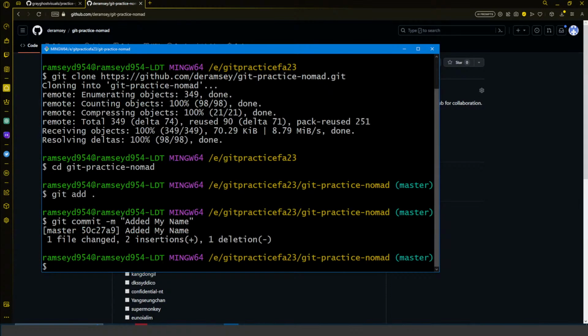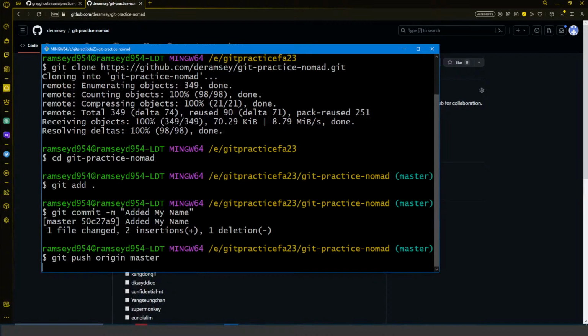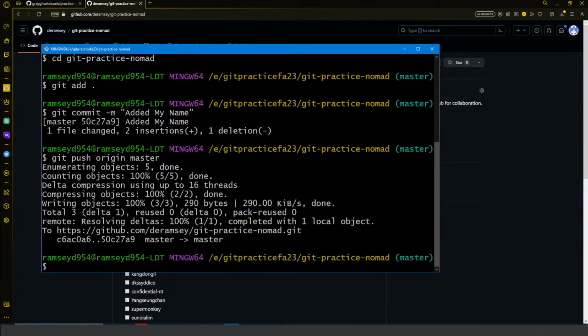And since I already have the remote location from where I pulled it, I can just push to that master branch. So I should just be able to git push origin master. Since I cloned it, all of that origin stuff that we did last week, it already knows it.